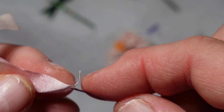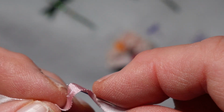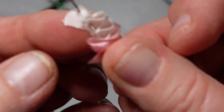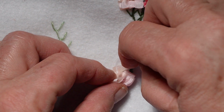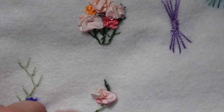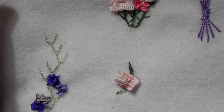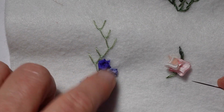I'm going to start doing a running stitch in my silk ribbon, and just kind of go all the way to the end. So you can see that it's right at the end there. Just scrunch it down and then take my needle back down through it and scrunch. And there you have a lovely little flower. It's very impressionistic. It's not going to fool anybody into thinking that's a real rose, but it uses up little bits of silk ribbon. And when you do a lot of them, it's very effective. Here I've just done a feather stitch with some Betty Scrunches on there.